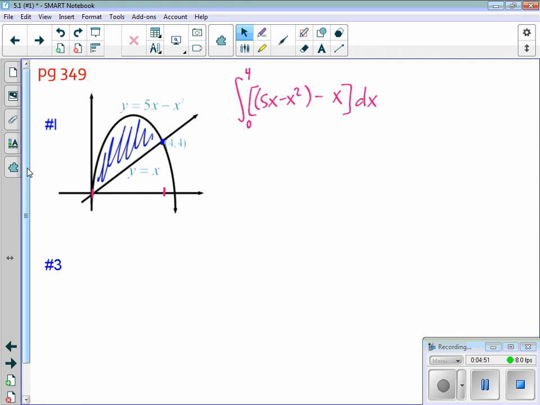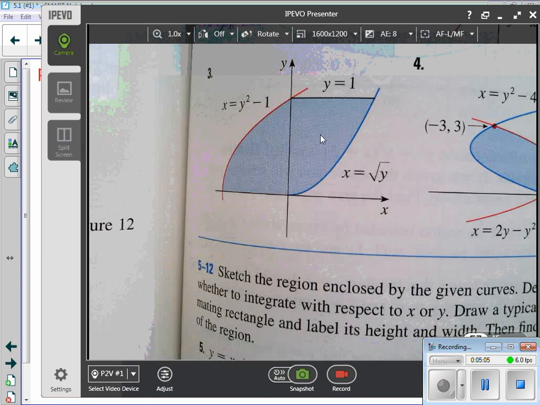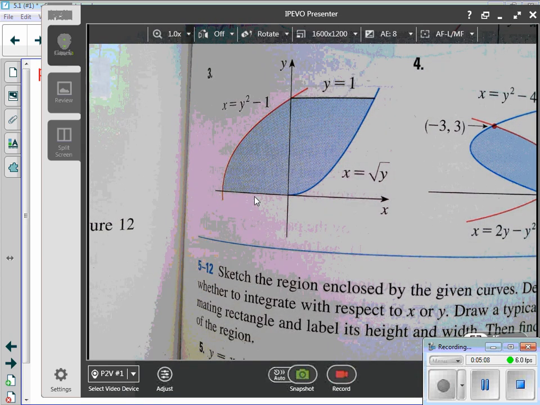Okay, number 3. Go ahead and go to page 349 because I'm not very good at sketching that one, but I want to talk about it quick before we go into our calculator problems. If you're looking at this in your book here, there's a couple ways to do it. The easier way is to flip it on its side, so then this is the top curve, and this is the bottom curve. And the blue one's the top because it's the positive x-axis. Sometimes people end up with those backwards.